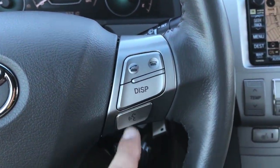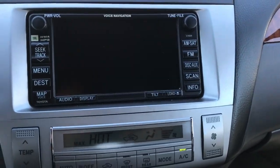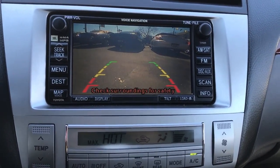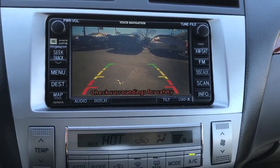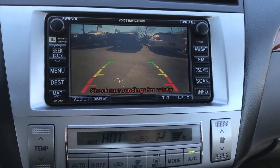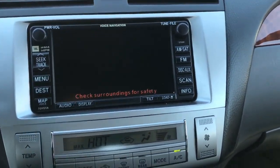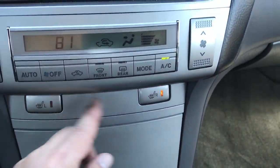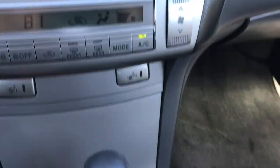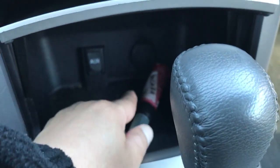Steering wheel radio controls, Bluetooth — fairly simple to sync up; if you're not sure, we can take care of it before you leave. As I mentioned, you do have the factory nav unit. This is the first one we've had where a nav unit was hooked up with a backup camera — it just makes for better driving. Plus you have the upgraded JBL sound system, digital climate control, and heated seats. And over here, a little touch of paint and an auxiliary port.